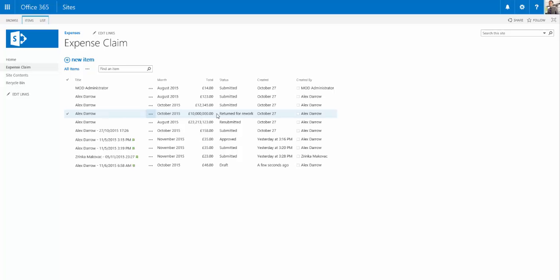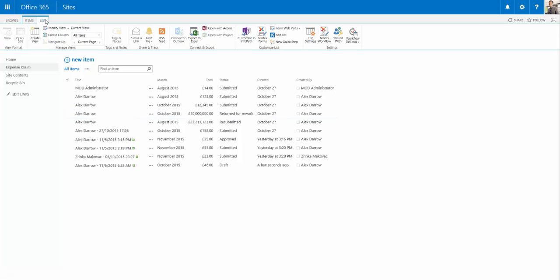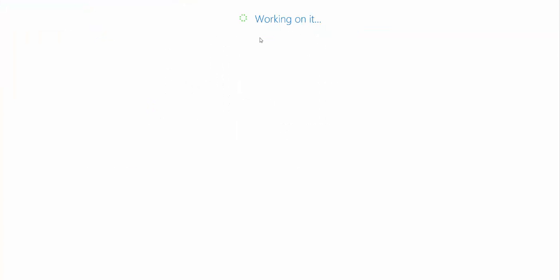What I'm going to show you now is how quickly and easy it is to make that form ready for the mobile device. So let's go into the form designer. I'm going to click on the list drop down and go to the Nintex forms. I'm running a trial version, so you see it's going to warn me about how many days left I've got on my trial. I'm just going to skip past that.